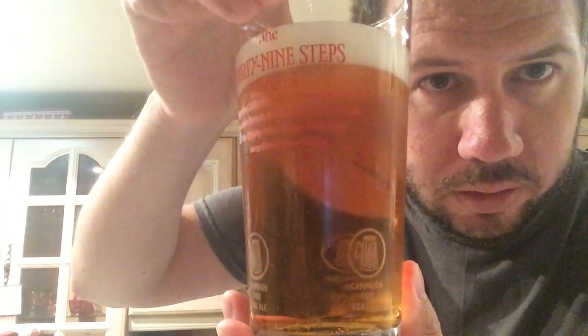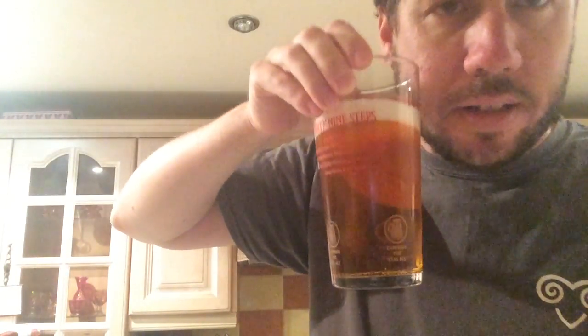So you can really see the yeast floating, suspended there. Maybe against my t-shirt. Gadds t-shirt, no less. Slightly lemony as well. It's really nice, really pleasant. The other information on this beer: you're picking up a bit of barley. Certainly picking up the hops. Really pleasant. I recommend getting this.